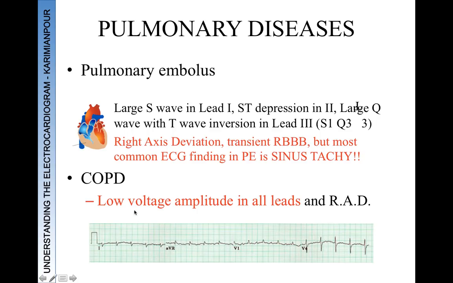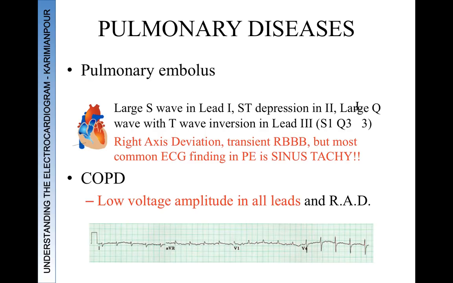In COPD, you may see low voltage amplitude in all the leads, and also right axis deviation because of the pulmonary hypertension from the structural changes of the lung from the COPD, and the right ventricle over time becoming either dilated or hypertrophied. The other condition that causes low amplitude, and I guess before I move forward, the reason why you have low voltage in COPD is because of the barrel chest patients, that the heart is sitting so far away from the ECG lead on top of the chest, and there's so much air in between from the damage to the lungs.